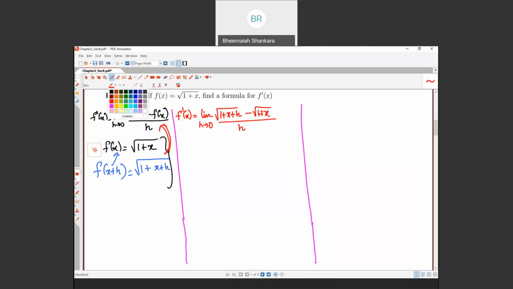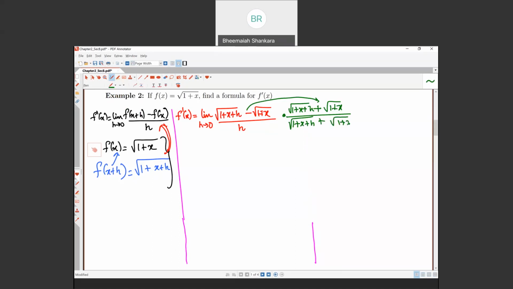Whenever you have a rational expression with a sum or difference of square root functions, the method is called rationalizing. So you multiply by a similar term with the opposite sign. So you want to multiply here by the square root of 1 plus x plus h plus the square root of 1 plus x. You did have a negative here in the problem, so you will multiply by a plus sign. Whatever you multiply in the numerator, write exactly the same term in the denominator. And once you choose the right multiplier, you want to read the pattern of the terms carefully.